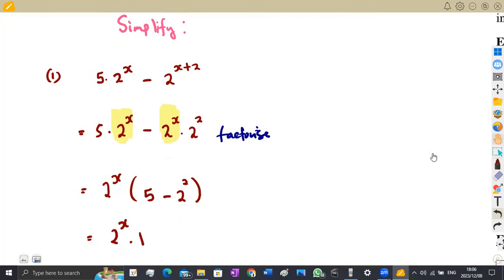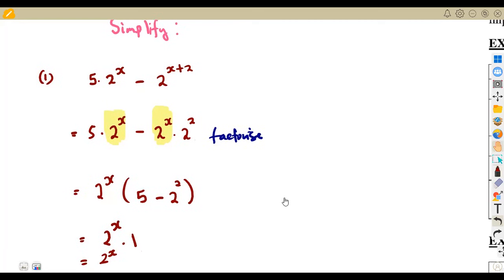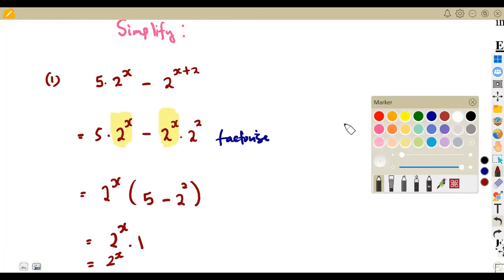So if you multiply 2 to the exponent of x times 1, it is going to remain as 2 to the exponent of x. So this is how we could have simplified this type of question. These are the questions that you expect to have in our syllabus, okay? But like I said, make sure that you revise your basics from your mathematics grade 10 so that you can equip yourself, but mostly on your syllabus, this is what you're going to have. All right, let us have another question.